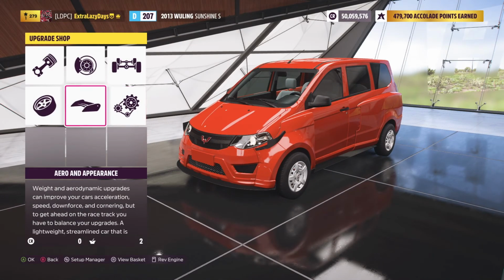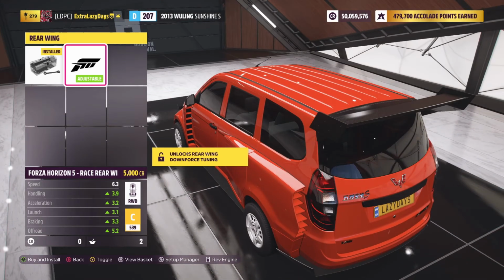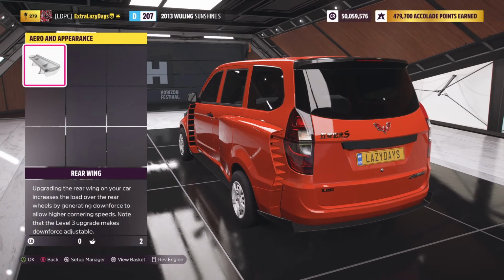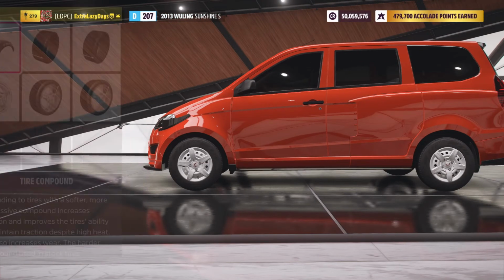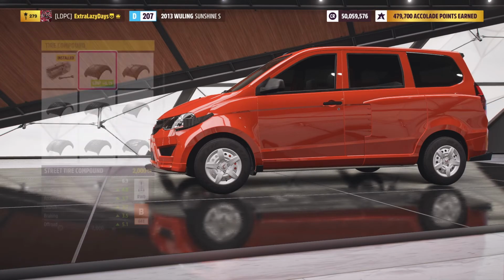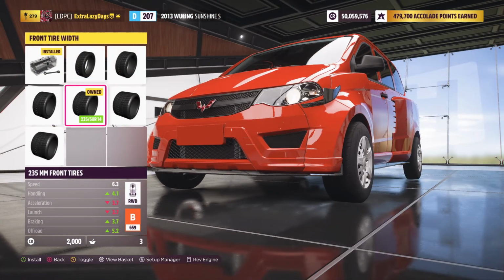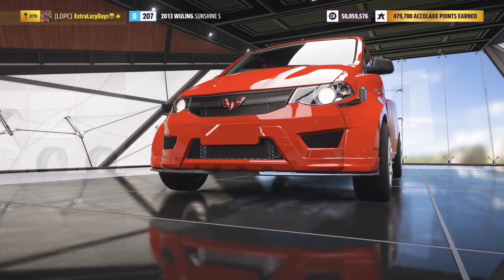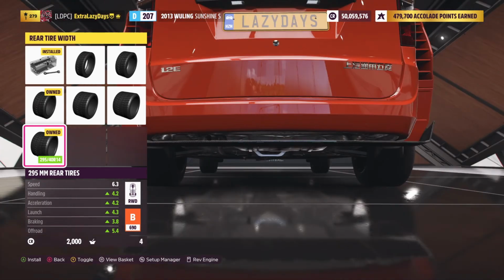Alright, all we have to do is the wing, and I'm definitely not going for that. I like the stock one. For the tire compound, I'm going to go up to street. For the front tire width, I'm going to go with a 235, and for the rear, I'm going to max it out at a 295.